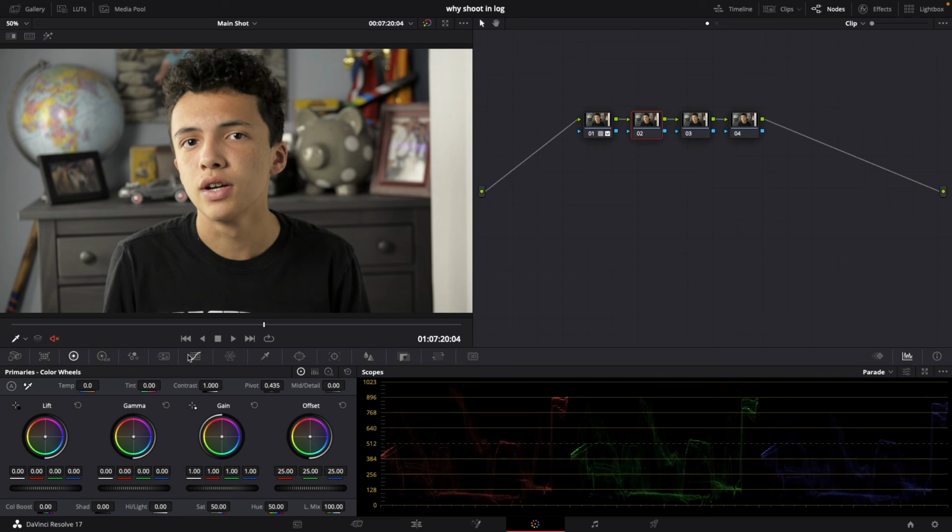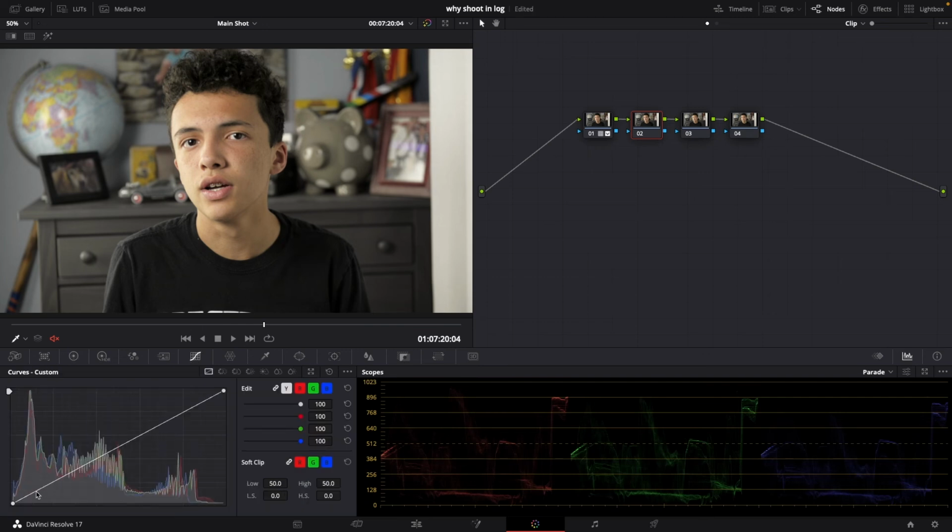Now what I do, I add my own personal film look to it, which you all know if you've watched some of my previous videos. I go into the curves, and I wash out a little bit. Just bring that down a tad. Personally, I like that. And then bring up the shadows here so it kind of washes them out a bit. You don't have to do this. I just personally like doing that. And that's what I like to do.